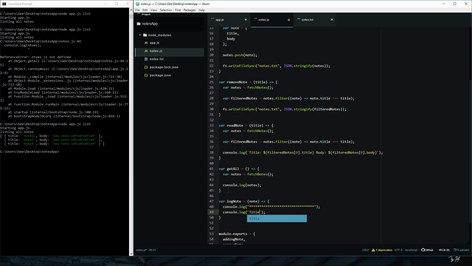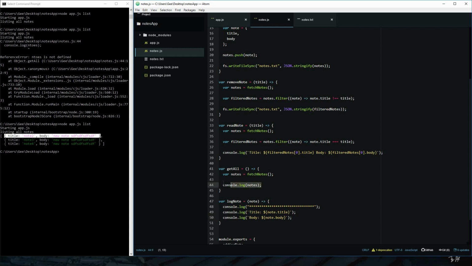So title, I'm gonna just copy this right here, but it's not gonna be filterNote, it's gonna be note. And we can just remove this, because we're passing in one note, this object is one note. So note.title, and then do that again, control shift D to copy the line you're in, body, and right here body. Now control save.